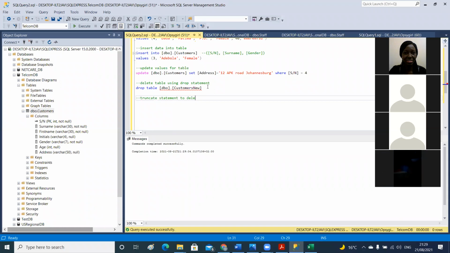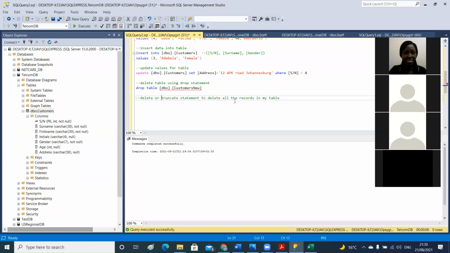So to delete all the records in my table, I can use either the delete or the truncate statement. Let's do the delete first.